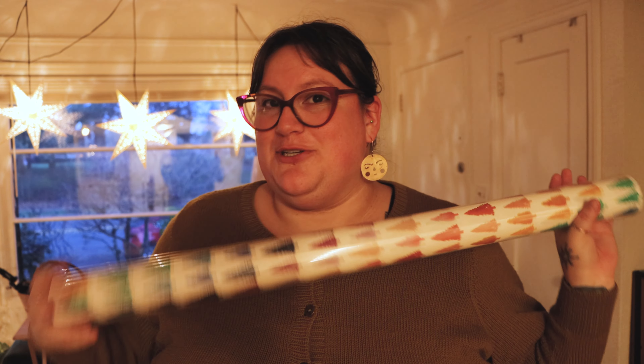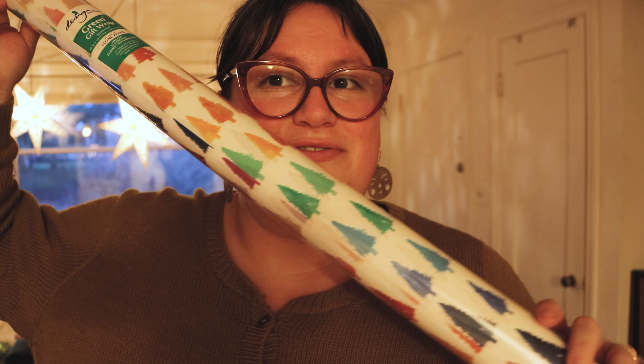To be honest, if I had many more options this probably wouldn't have been my first choice, but I thought it would be cute for this year. The presents will look really cute and I can use some fun colored twine on them. I also stopped by Modern Domestic, which is a local sewing shop here. I was driving by so I stopped in — I was looking for a specific notion that unfortunately they didn't have, but I picked up some gift tags, like gift labels for some of the knit gifts I'm giving this year, which are super cute. And I also got a book that I've been wanting for my dye studio.